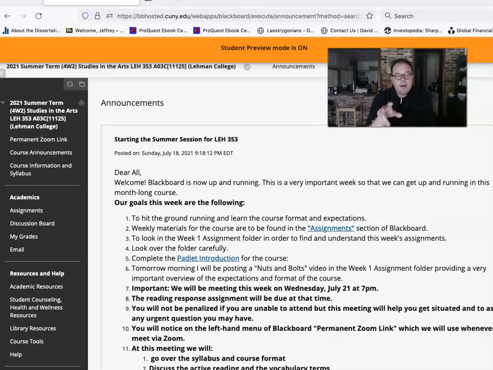Okay, so here we are looking at our course module for this course on Blackboard, right? And I'm looking at the student view. The idea is that this view is actually what you see. God knows if that's true, because I've always discovered that there are certain things on Blackboard that as a professor versus the student, you never see exactly the same. But this is what it's supposed to look like for you.